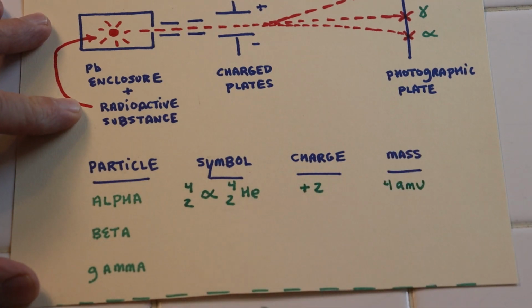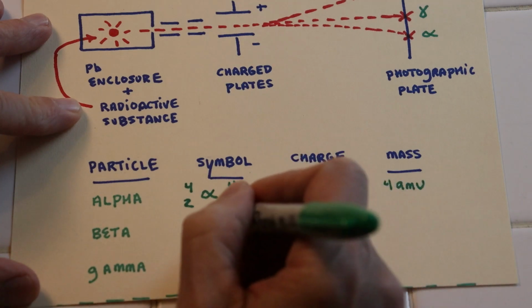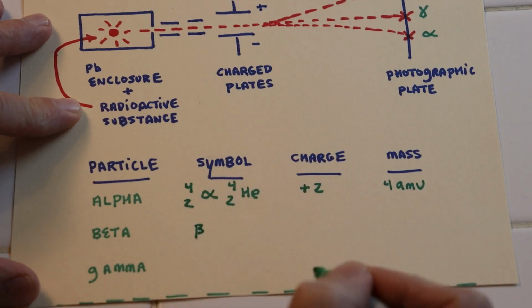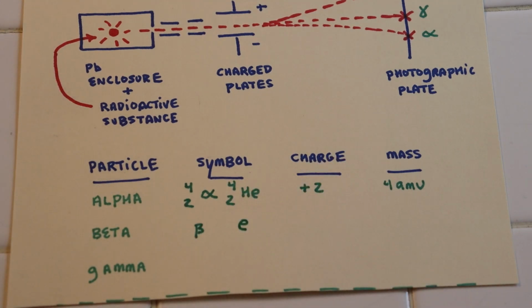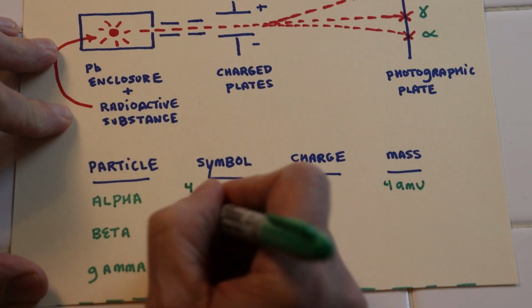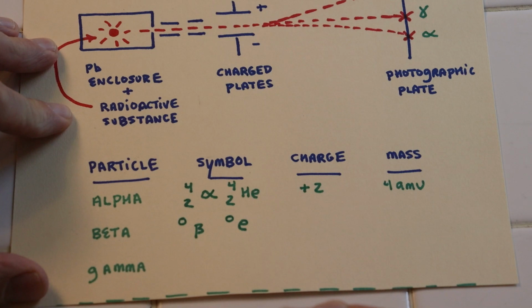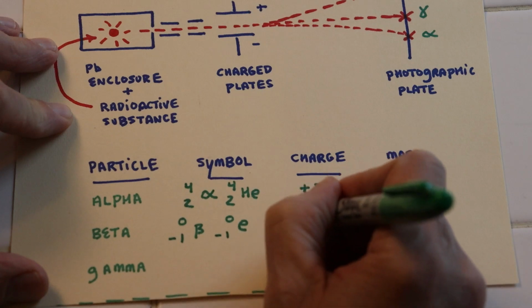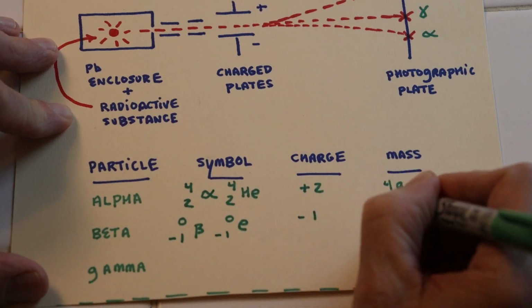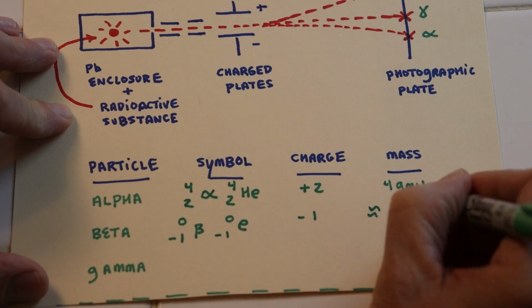All right, so for the next particle, you could use the beta symbol, or we could use the electron symbol, because a beta particle is actually kind of like an electron that came from the nucleus, okay? So then electrons are roughly 0. Of course they have mass, but we kind of round it down and say it's got negligible mass. And then an atomic number of -1. So this has a charge of -1. Its mass is approximately nothing, okay?